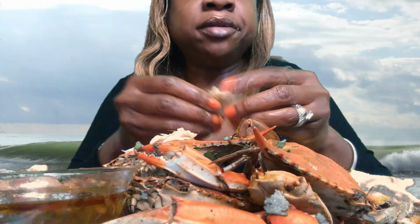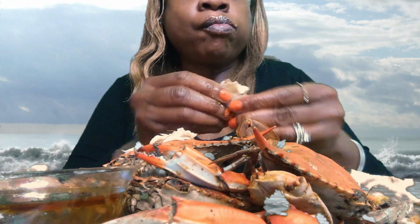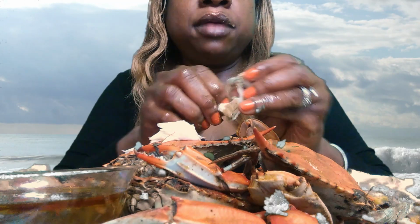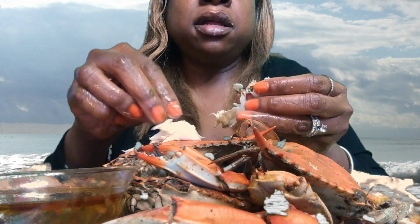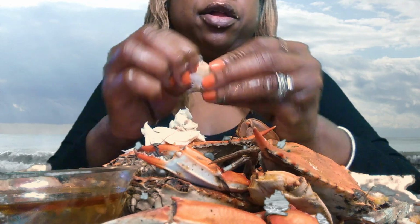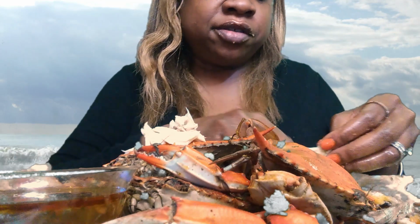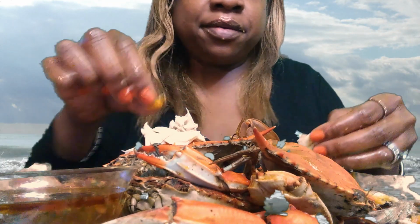Look at all that white meat. See, that's that pinky meat. That's what they call it. That back thin leg comes out, so just hold. My goodness, guys. I may as well pull all of this white meat up out of there. Now, if you know how to pick these, you know how to enjoy your white meat. A lot of people struggle.